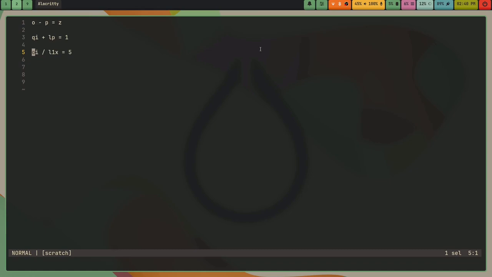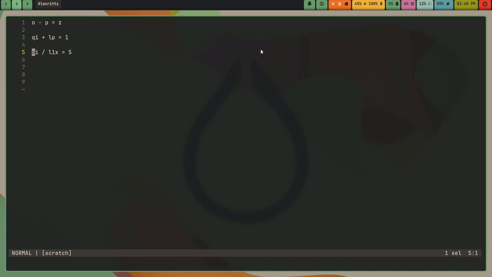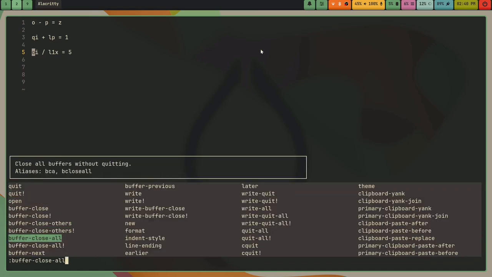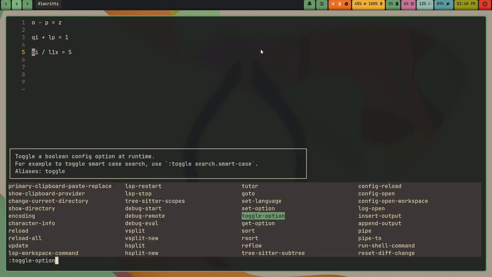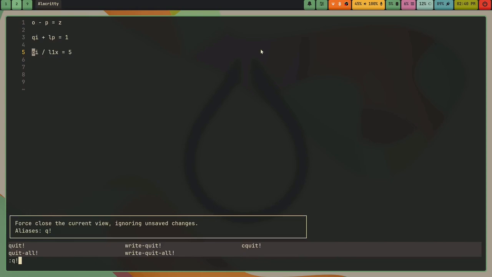Next, Helix actually has some cool features. People complain that Helix doesn't yet have plugin support. It's getting plugin support sometime in the future. They're working on it, but one thing I've noticed is the things Vim users usually get plugins for are just in Helix already. So, for example, I have this context menu. I can see commands, and I can tab through them to see what there is. And I can press Q to quit, Q exclamation to quit without writing. You know, it quits the same way as Vim.